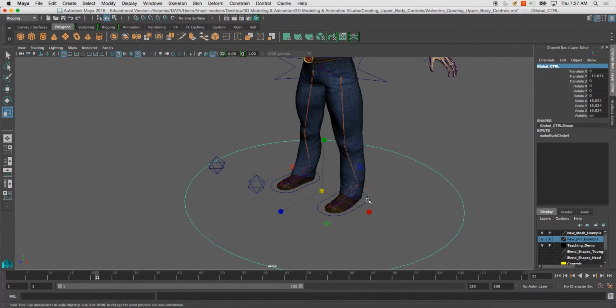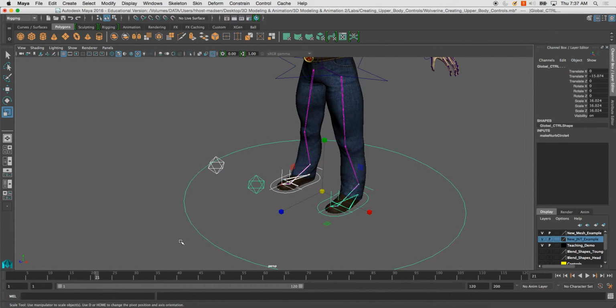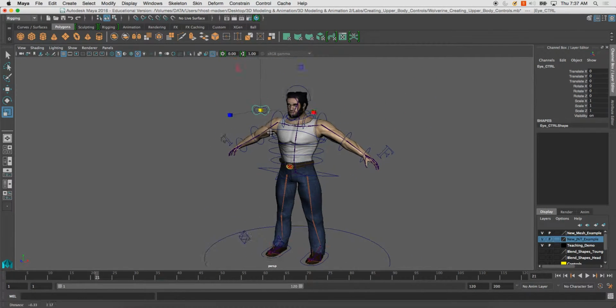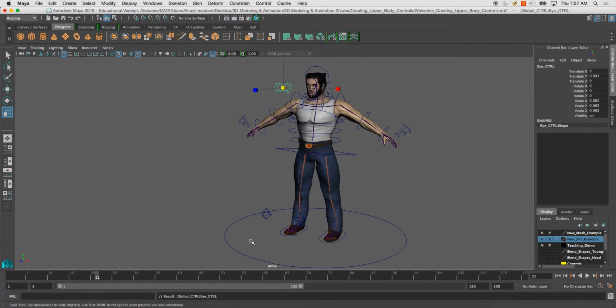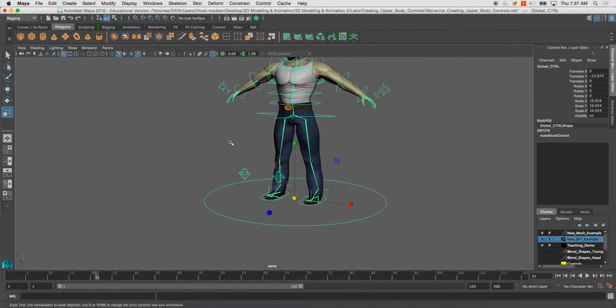And the last thing is we're going to parent our foot controls to the global control. And now we're also going to parent the root control to this controller and the eye controller as well. The eyes will be parented to here, each individual eye, and then the eye controller will be parented to the joint, or the one thing I should have made sure that I did before I parented all those was freeze transformations.